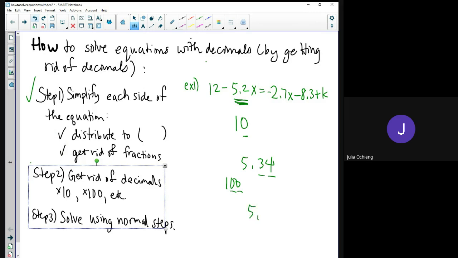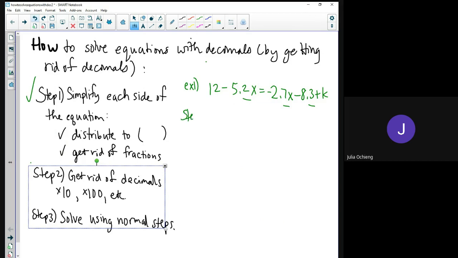If there are 3 decimals, 1, 2, 3 numbers after the decimal, you're going to want to multiply by 1,000. You're going to want 3 zeros. So that is to help you figure out what you're going to multiply by. You want to look at your problem and find out which number has the most decimals. This one has only 1, this has only 1, this has only 1. So the most decimals is 1. And then you want to multiply by a power of 10 that has that many zeros. So I'm going to multiply this by 10.